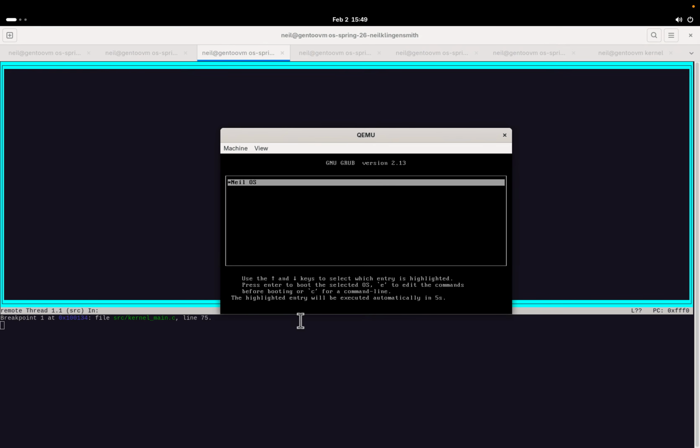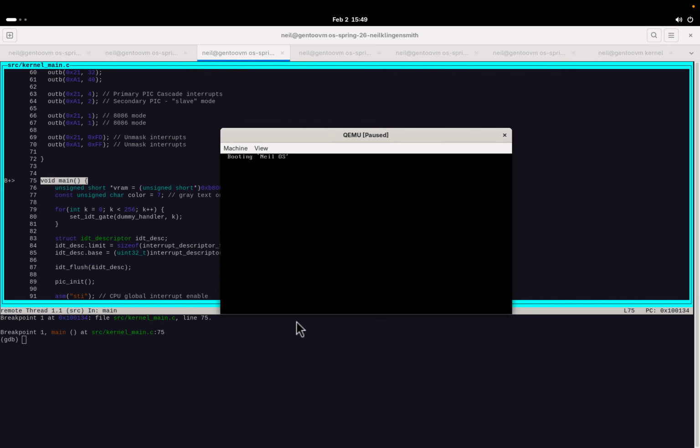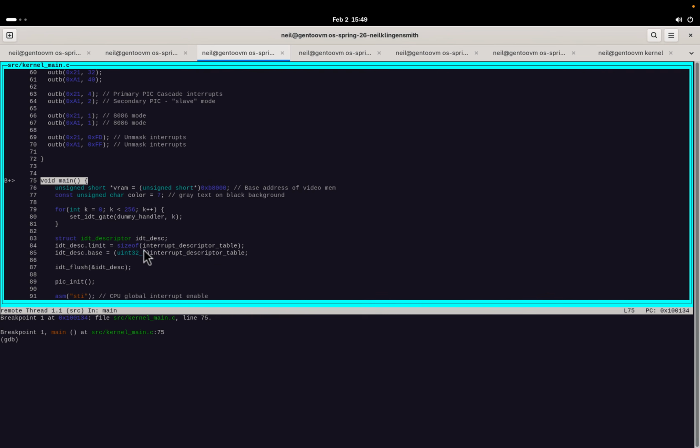And this is going to take us into the GDB. It's going to start by booting grub, and then it's going to set a breakpoint at main. Okay, so now we're in GDB. You can use the N command to go to the next line of code. You can use the S command if you need to step into a function. If you use N, that'll step over the function. If you want to step into a function and then individually step through the lines of code inside that function, use S, right? And then if you just push Enter, it'll do the last thing that you commanded. You don't have to keep typing N over and over again. You just push Enter and it'll keep doing it.